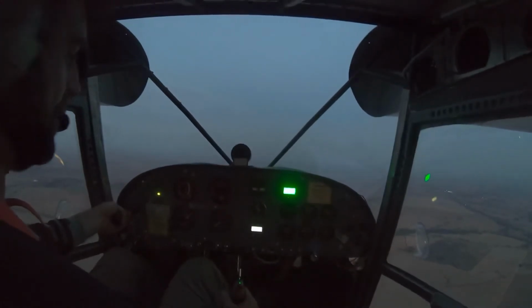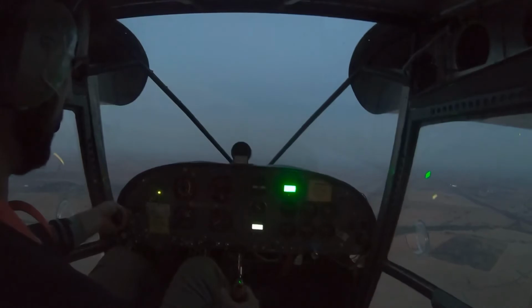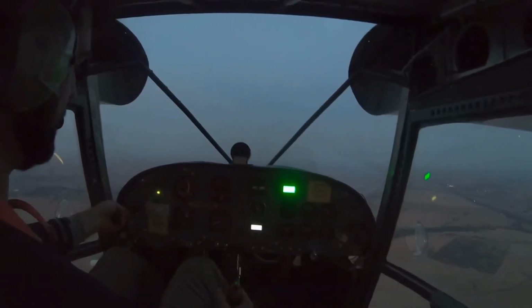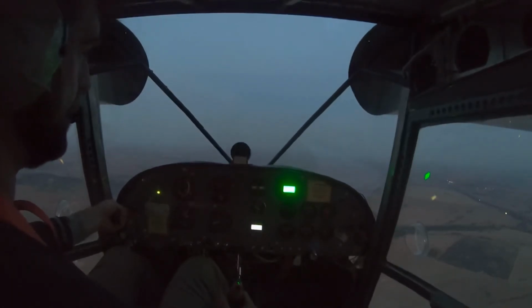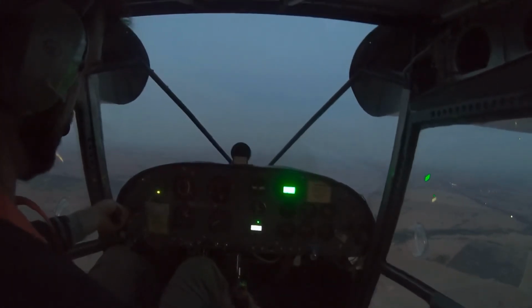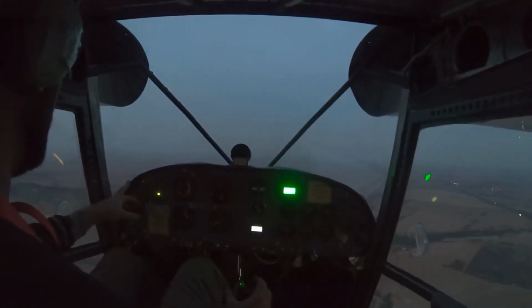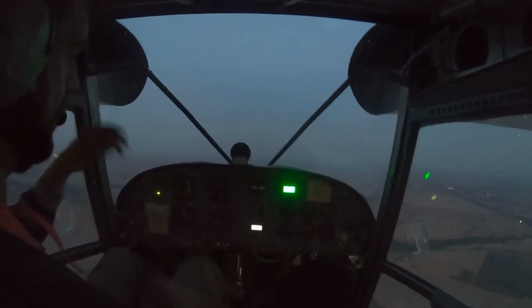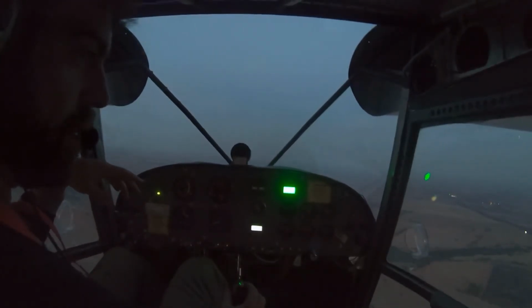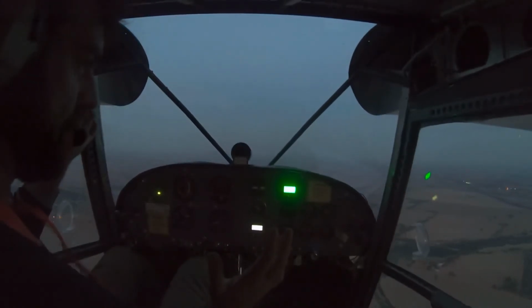The glide performance is probably another indication of the actual aerodynamics of the aeroplane. So if I bring it back to best glide, which I did find with this aeroplane was roughly around 55 knots, so power all the way at idle. I'm in trim here using about maybe 3/4 nose up trim. Stick is neutral, aircraft flies straight. We're looking okay here. I'm getting 500 foot a minute. I think that's about right.